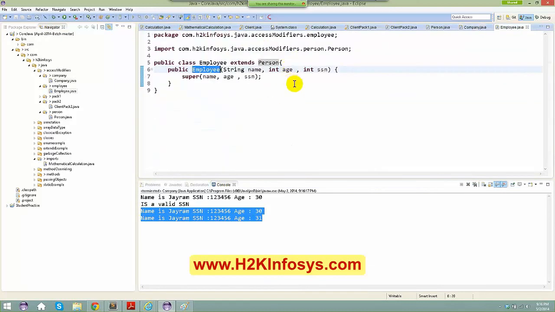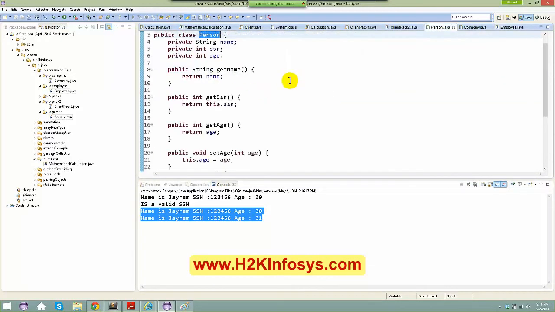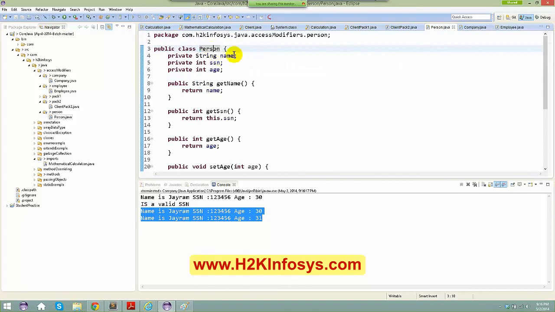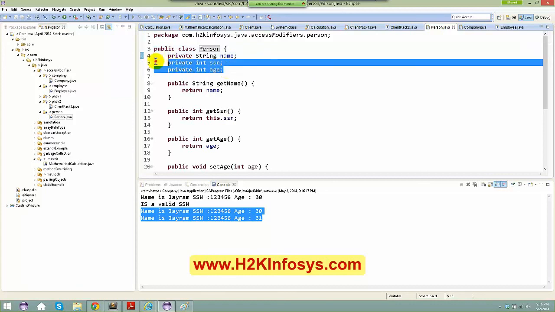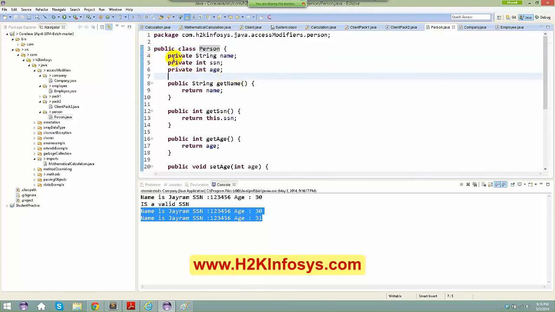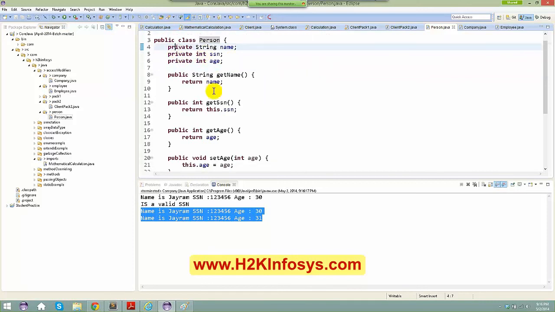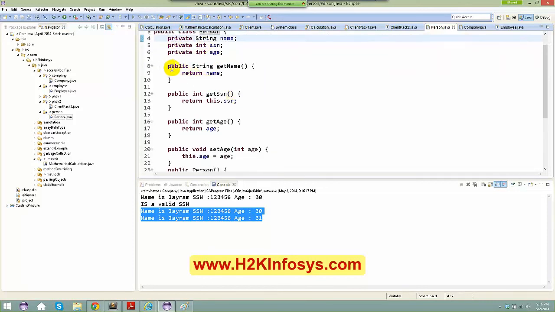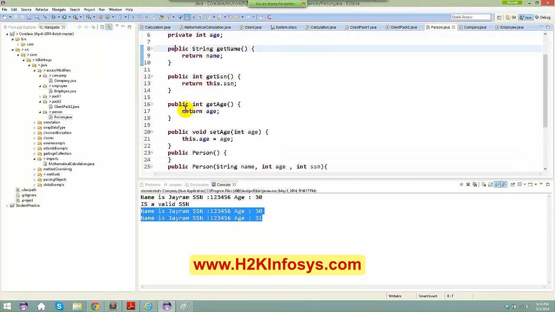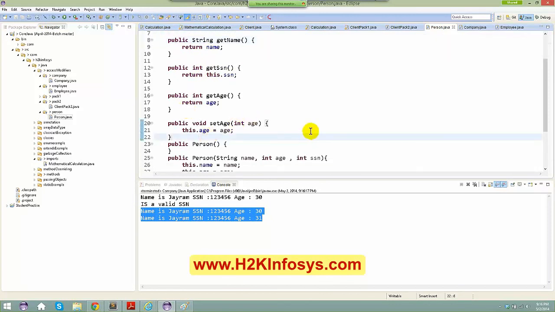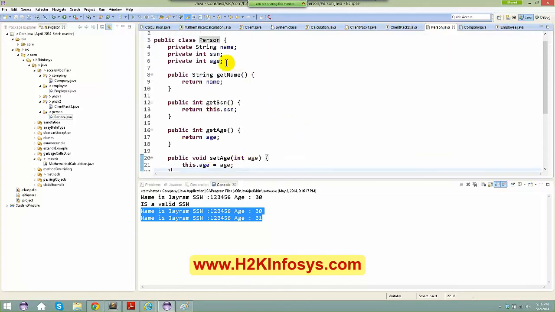So what did we learn here? When you make it public, you can access it, but usually you won't make that public. Whenever you talk about an instance variable, you always make it private. And we are going to make all these methods public, so that you can access only the particular variables.